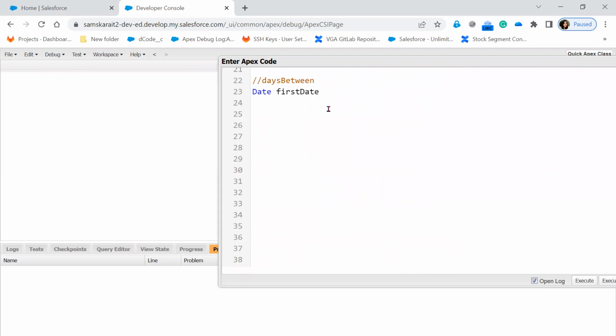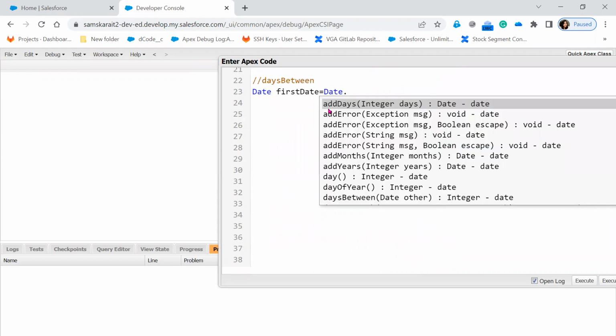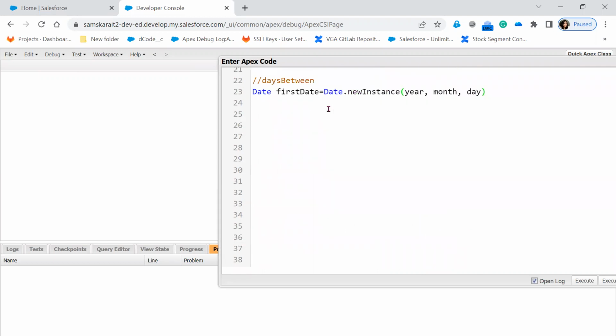In the first date, I'll take some random year, 2022, month is 1, and the day is, assume, 1. Now this is the first date, and I'll take the second date. For the second date, I'll give the second month and the first.